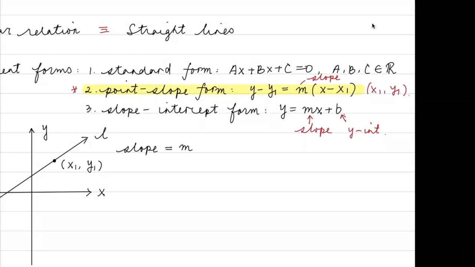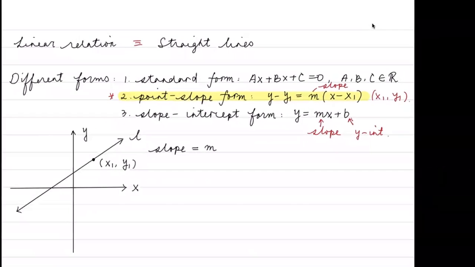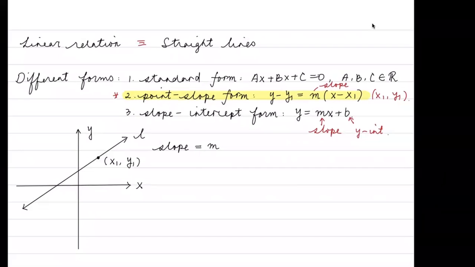The reason why I want to show you these three different forms is that I want you to have an idea that whatever we're learning today is not something mysterious or out of nowhere. It's just one of the three methods that we can use to express a straight line. Today we're going to focus on the second one, point slope form. Let's see what point slope form is.